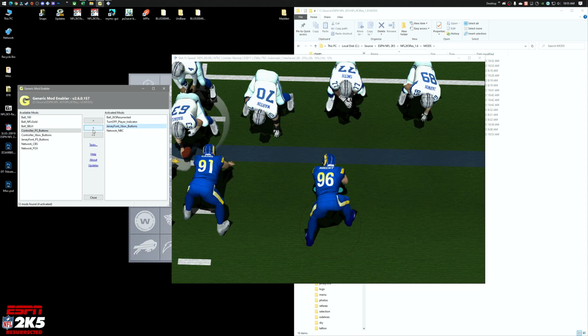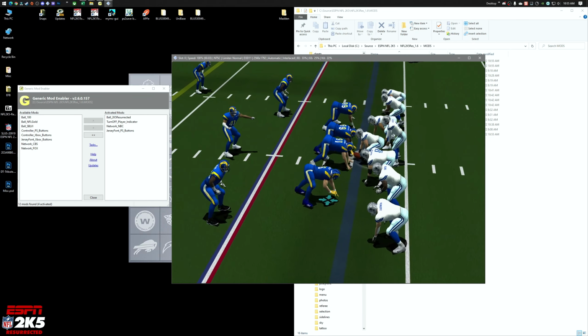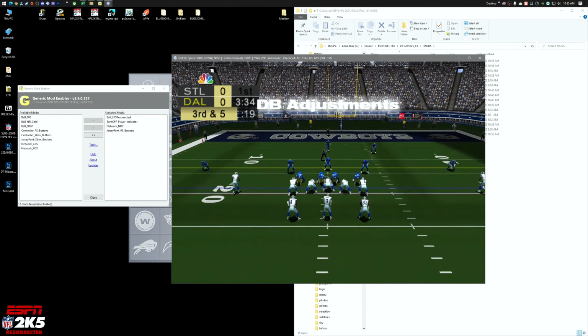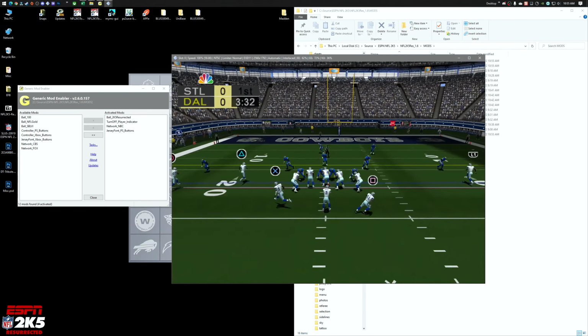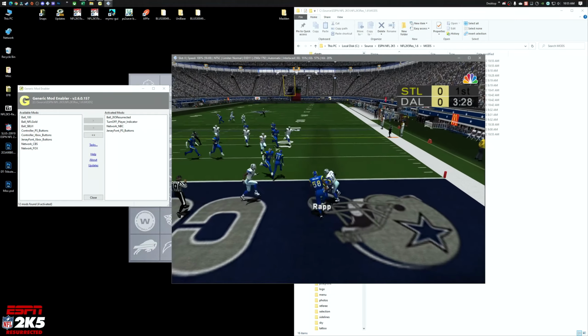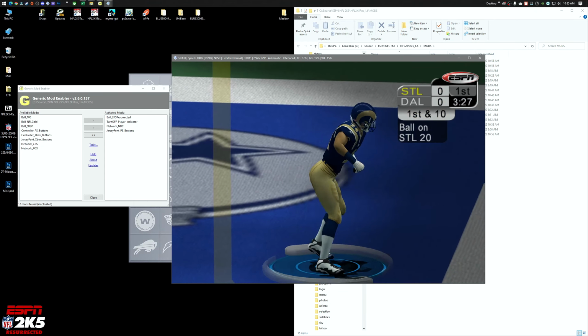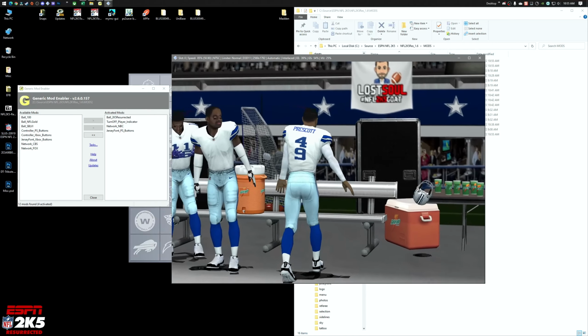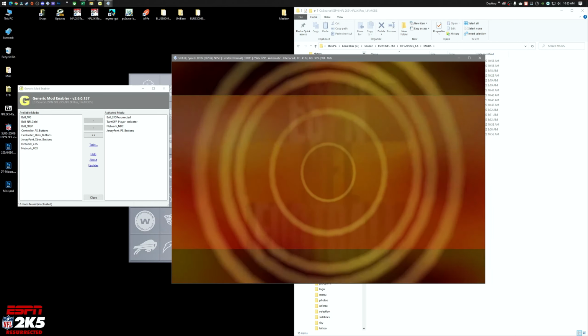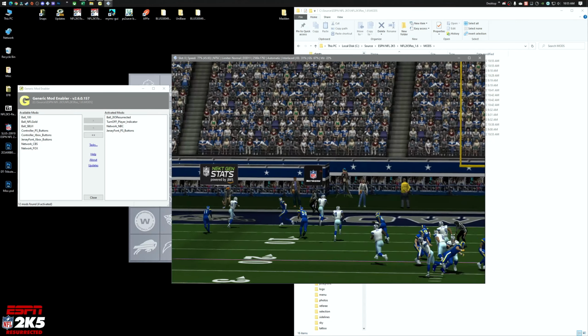Just to give everyone an example of what I was talking about with the caveat for the jersey fonts, I'm going to swap this out with the buttons and cycle it, and you can see how they're kind of wonky for the Cowboys right now, and that's probably because it didn't find a 9 right away when I zoomed in. So we're going to have to zoom in on another play and just cycle the plugin one more time so I can see those numbers. But you can see here how it gets a little weird, and it's not a big deal. It's just a little caveat. BT0 figured it out, and it's just a quick fix, so not a big deal.